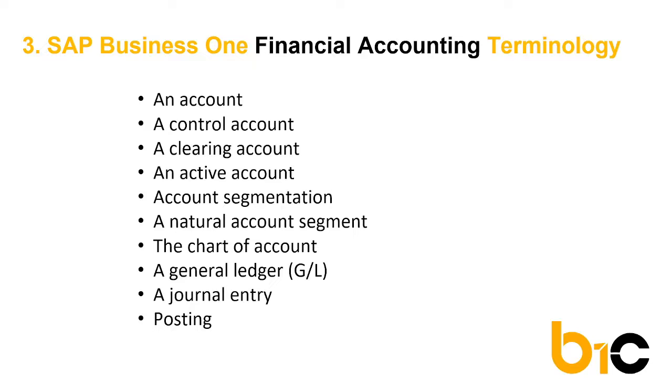A journal entry is a record of a transaction that consists of such information as the transaction date, affected accounts, debit and credit, and description. Posting is a process when you record journal entries, both credits and debits, in your GL transaction in SAP Business One. Consider it a business activity that debits one GL account while crediting another.